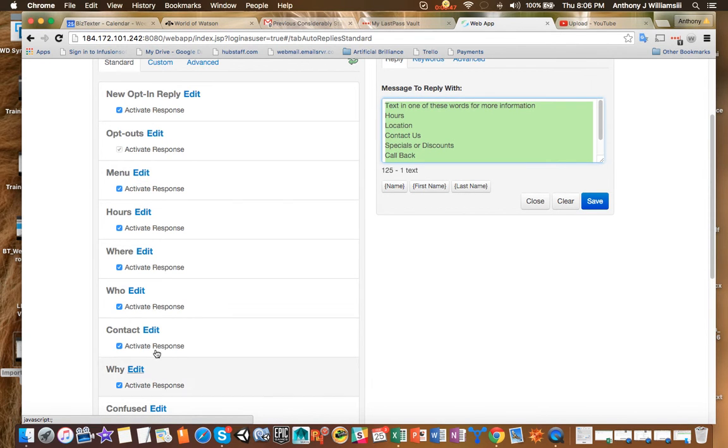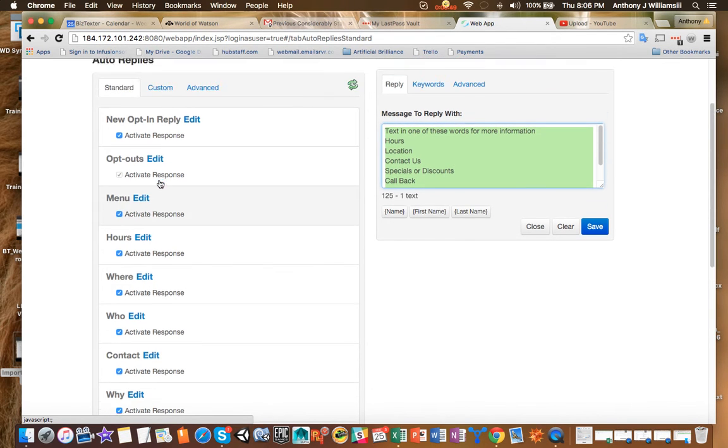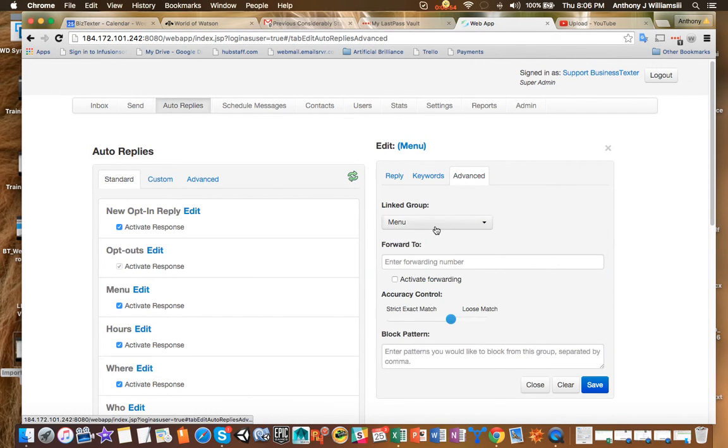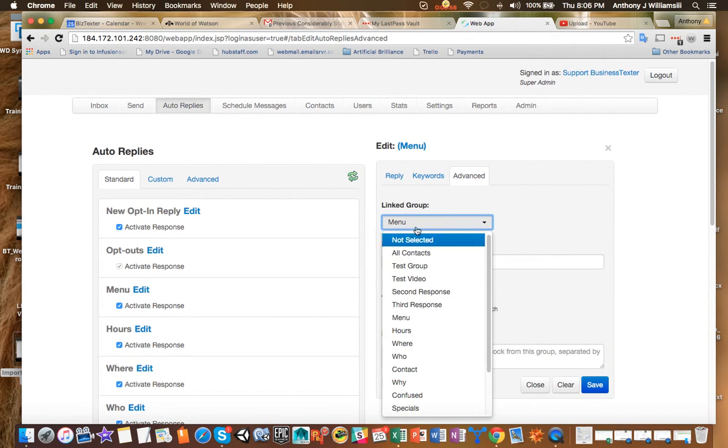Okay, these are not your contacts. These are scheduled or auto replies, right? These are your contacts, so you can choose who you want to schedule those replies to go to. Now inside here, do not pick all contacts. All contacts does not work in this section. Okay, we will remove it.